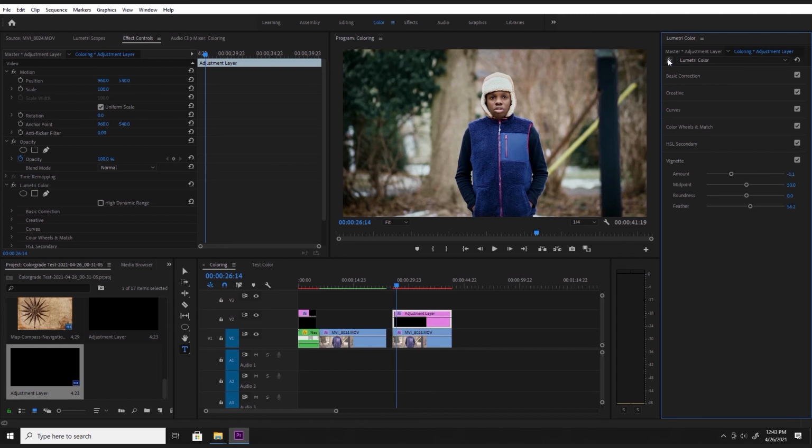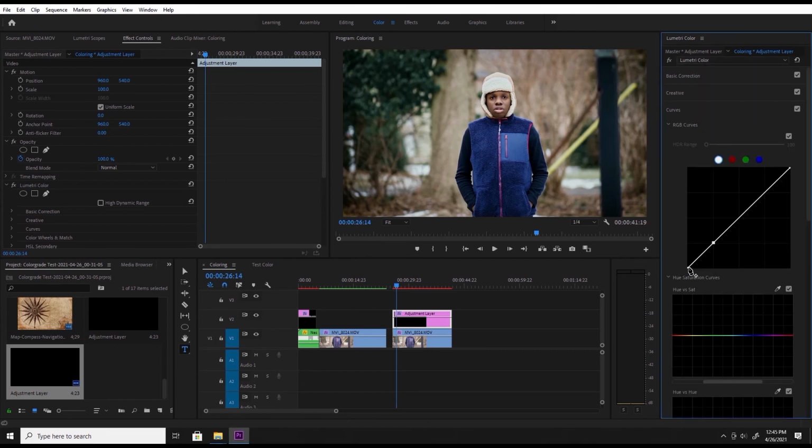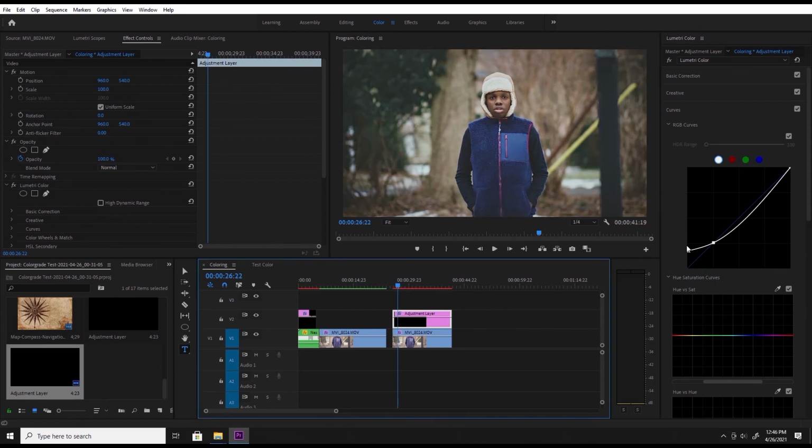But before I go, like I promised earlier on, the bonus that I have for you, the last thing I like to do here is I come here and add another level of Lumetri color. So I like to give it this matte looking effect. To achieve that, I click on this place and I gradually pull up to give it that vintage look. Be careful with this. If you pull up too high, it starts to look very weird. You don't want that.